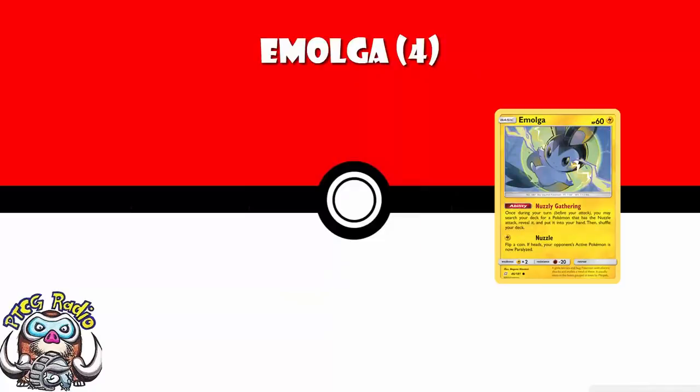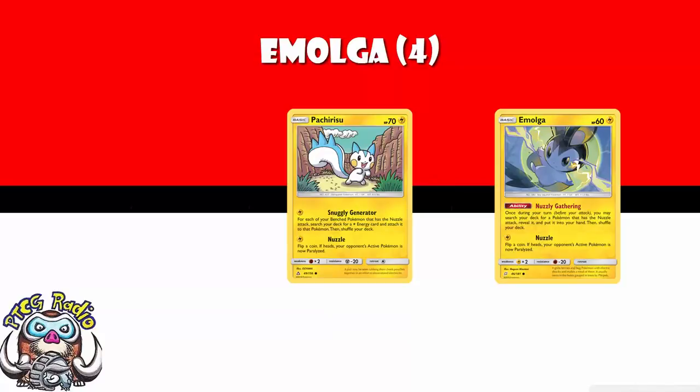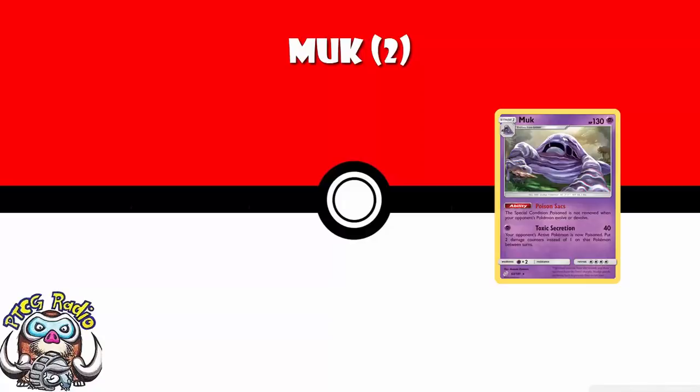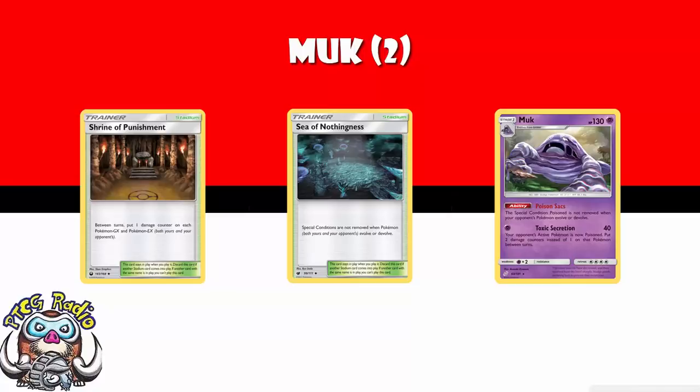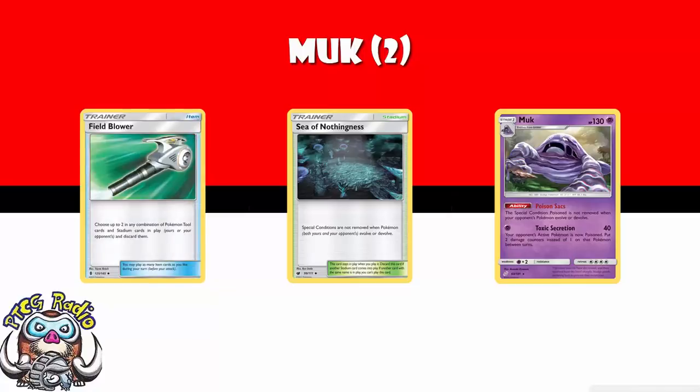I think you need 4 copies of EMOLGA. It lets you search out a Nuzzle Pokemon, but we got stuff like Pachirisu that lets you accelerate energy to Nuzzle Pokemon. I think Nuzzle gonna keep coming around. I'd get 4 of these. I think you need a couple copies of Muck. If you're playing a poison deck, Muck is great. It stops your opponent evolving or devolving out of poison. Now, to be fair, Sea of Nothingness will do the same thing here, but this lets you do it while having a stadium like Shrine of Punishment out, and your opponent can't field blower it. So I think Muck could be good.